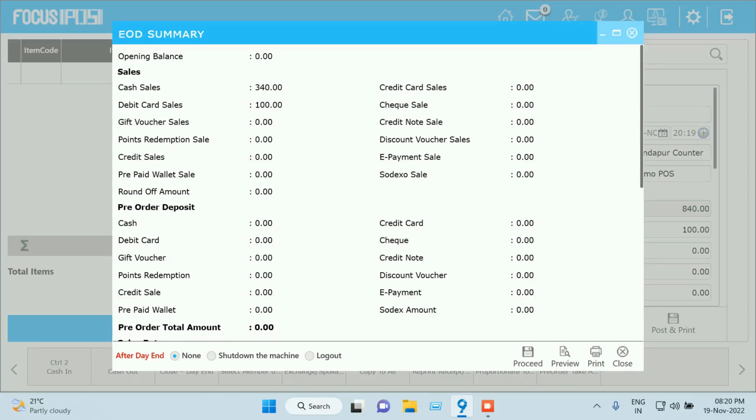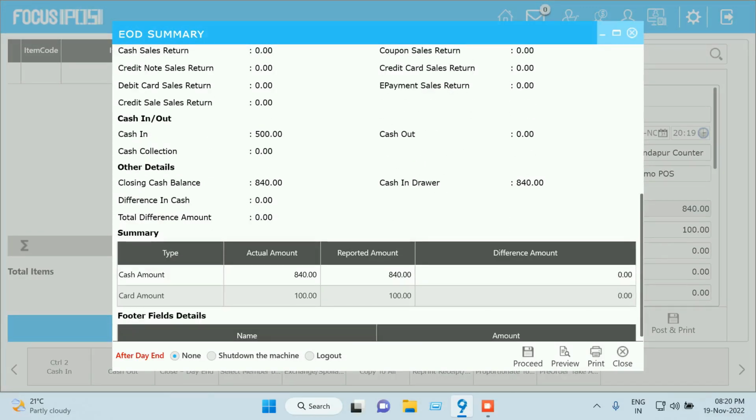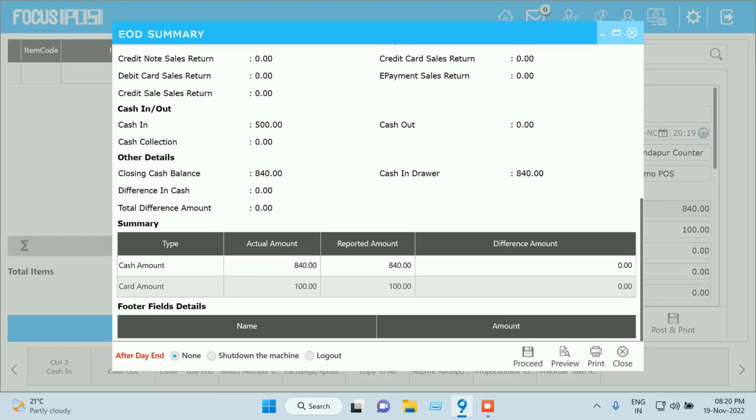Now when you click on post and print, it will show you the end of the day summary. In the end of the day summary, it will show you what is the opening balance, what is the cash sales, what is the debit card sales. Completely it will show you the summary of that particular counter. Okay, once you are clear about all these figures, now you can click on proceed.